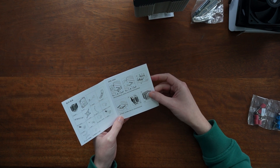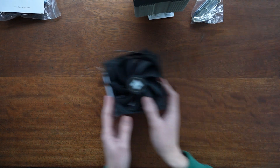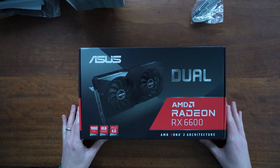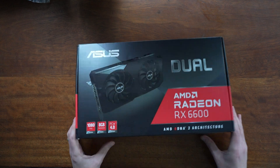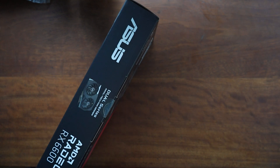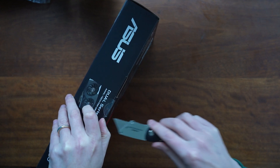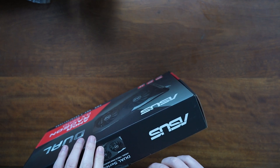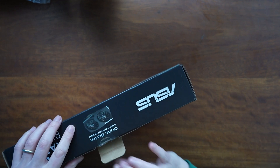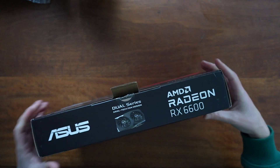So it's basically saying to put the brackets that are in the AM4 bit into the motherboard — that's fine, I can do that. Now let's take a look at the RX 6600. I'm sure some people are going to be commenting saying this is not the greatest card in the world, and would have been better off with so-and-so. But to be honest, this was probably the most decent value I could get at the moment. It was £200. I believe when these were first released they were much more — I think around £320. At the time, a lot of scalpers were making money off of these, so yeah, not a great time this time last year.